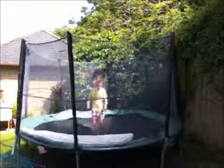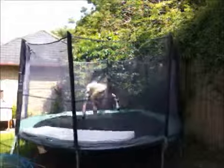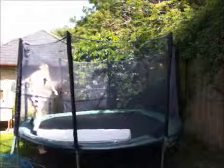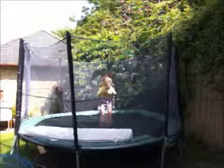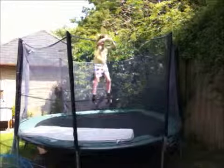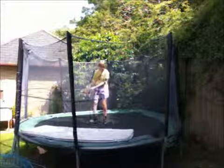First off, what you want to do is build up your momentum — and there, that's what the trick looks like. I think it looks quite good. When you are about to take off, you have your hands in the air and you pull them in towards you, as I did there.